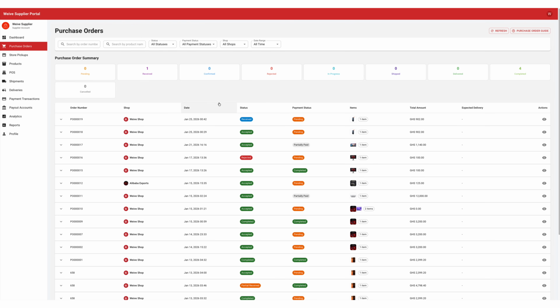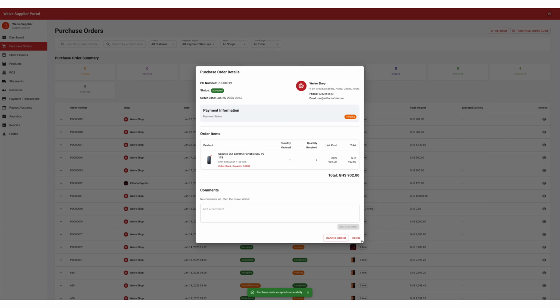The purchase order is basically to say we bought this, this is how much, and we're going to pay you this for it. So when you open a purchase order that you have received, you're going to see the variation and the total amount for that particular item. If you accept it, you just need to click on accept, and that will give us the mandate to pay you.